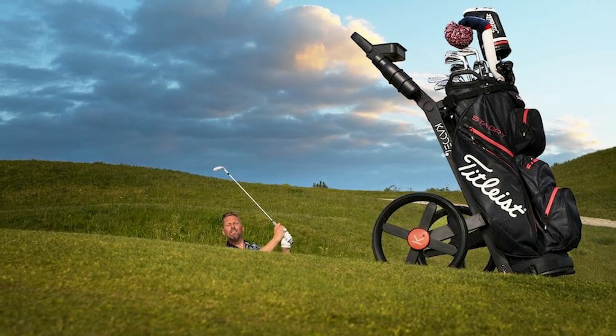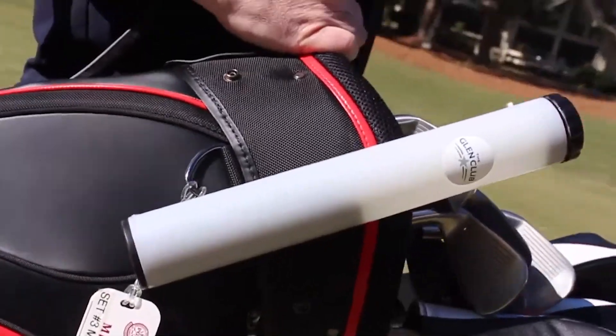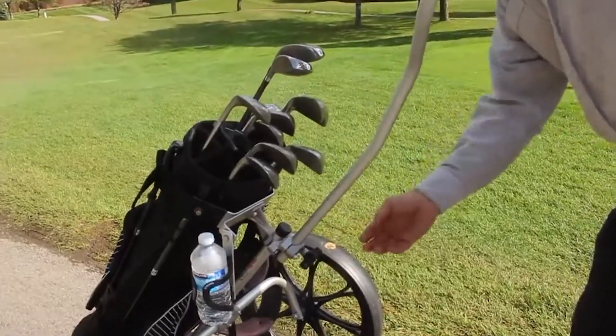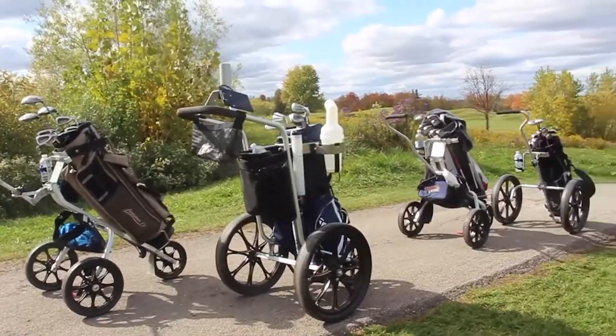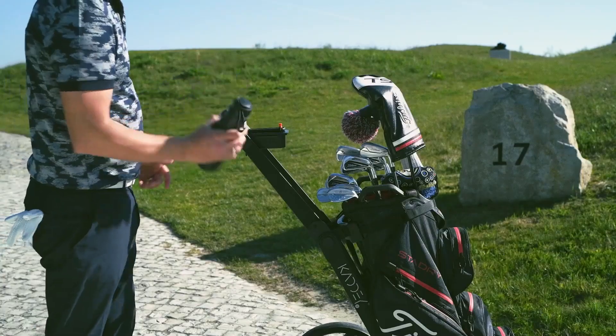In an interview with Golf Business, Nick Vander Plaats, co-founder of Caddy, wanted us to know that his whole new collection is centered around the philosophy of the Switch — just super sleek and easy to carry. In fact, he based the products on the qualities that customers like the most about the Switch.